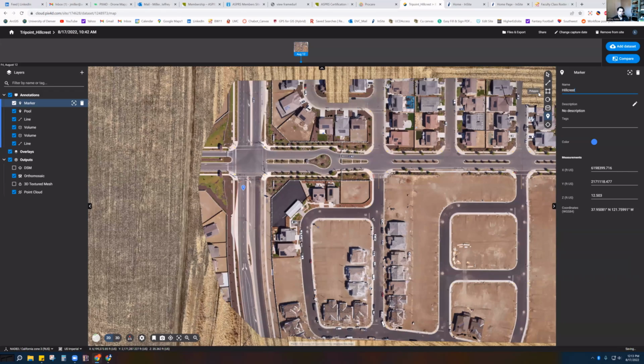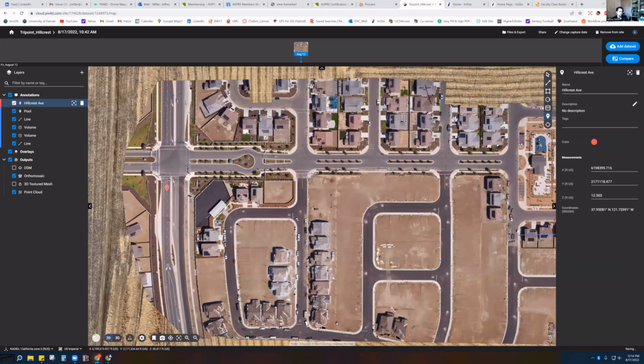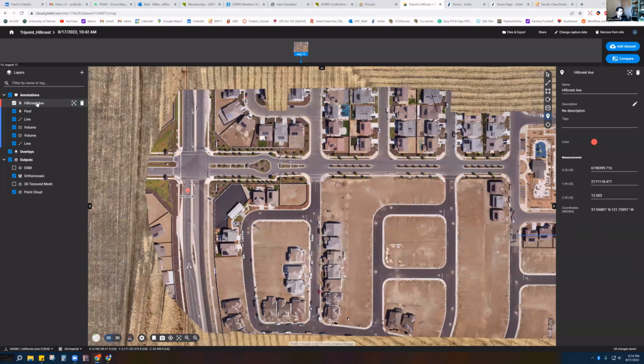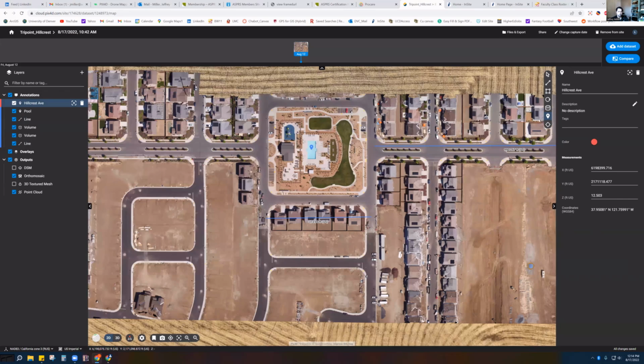Yeah, we'll call that Hillcrest. You change the color around. There's several options available for modifying this and putting it to be how you want to share the items with somebody. And on the left side, as I'm clicking through, you see these are the layers that were created. So everything gets stored on the web in the cloud as part of this service.